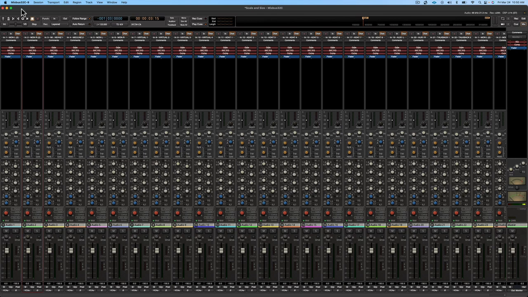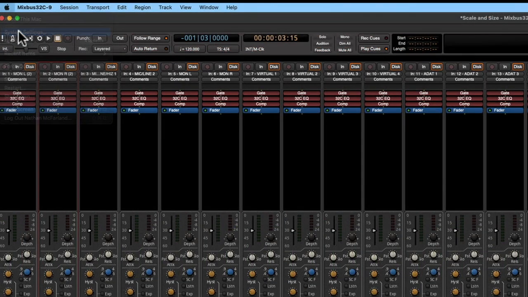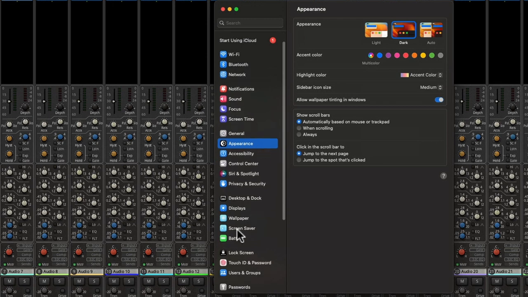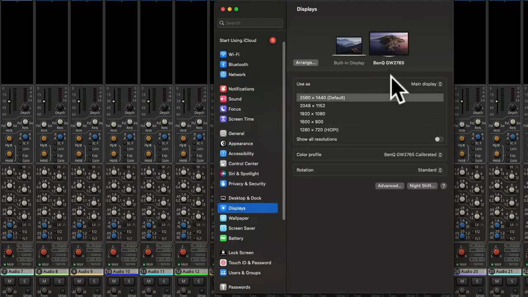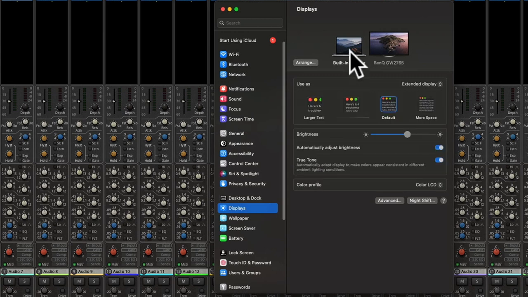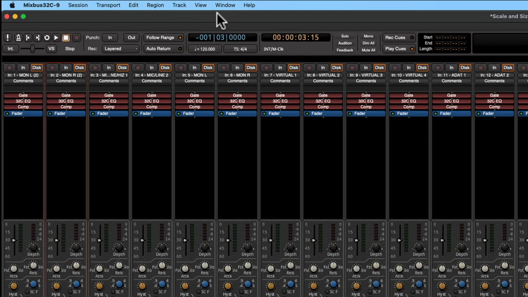So for this example, I am working on my Mac, but a similar setup can be applied to a Windows machine. But let me go to my Mac system settings, and I'm going to click on displays. And we can see that my BenQ is set to the default 1440. I really don't have any option to go smaller than that. Now this computer is running off of a 13-inch MacBook Pro, and it's also set to its default, which is 900 pixels in height. I could make it more space of 1050, but it's still not anywhere in the range of 1440. So if you're working on a very small laptop, then just understand that the resolution is going to determine your overall look.